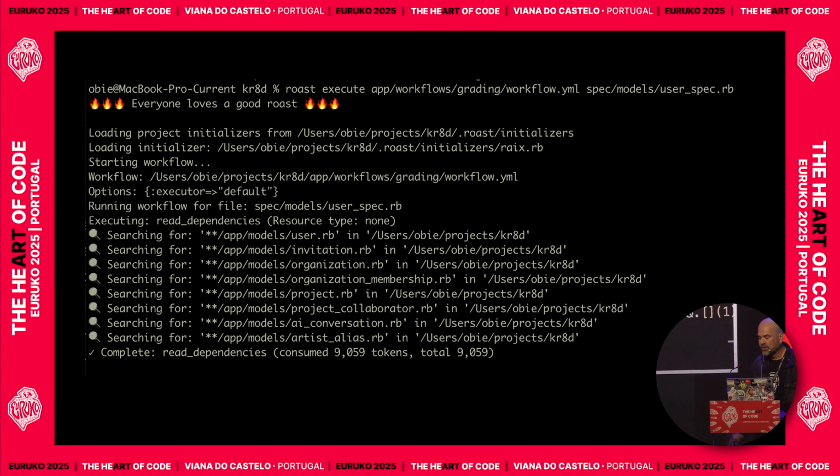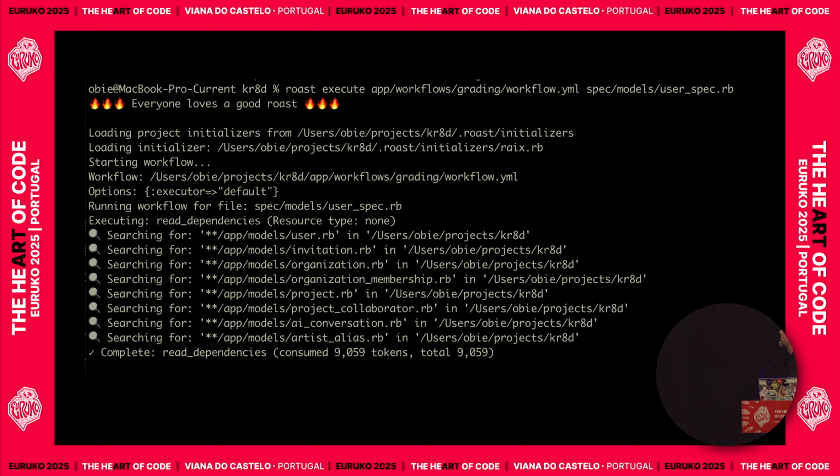I wasn't going to show the whole thing here, but essentially this is what it looks like after it finished reading dependencies. So you'll note that there is tool calling going on. So there's a bit of agentic behavior, if you want to think about it in that way, in the sense that that prompt said, hey, I want you to grade this test, but I don't want you to grade this test in a vacuum. That would be like the naive approach, right? You just generate a prompt, you put in the source code of the test, and you say, hey, grade this test. How can I grade the test unless I read the dependencies? Right? So that's the first thing that happened there.